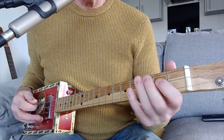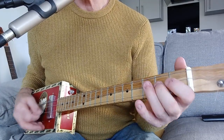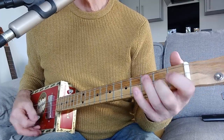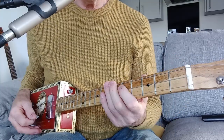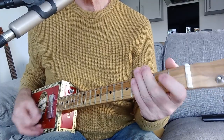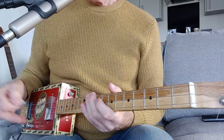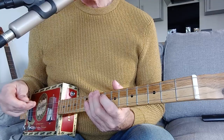They also use this little descending pattern, a three note pattern, to bring in the shuffle, which is just three, two, open. That continues through the verses and the choruses.